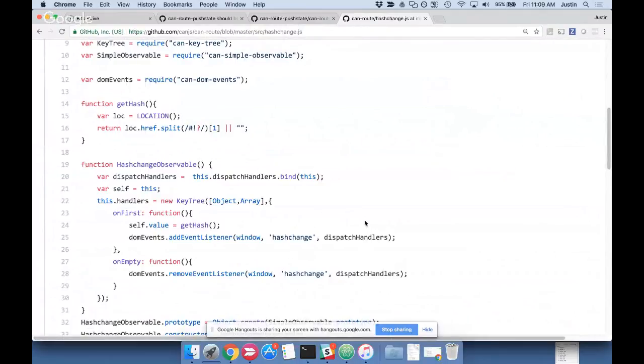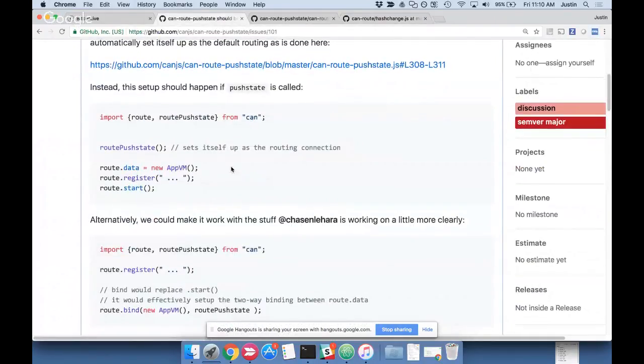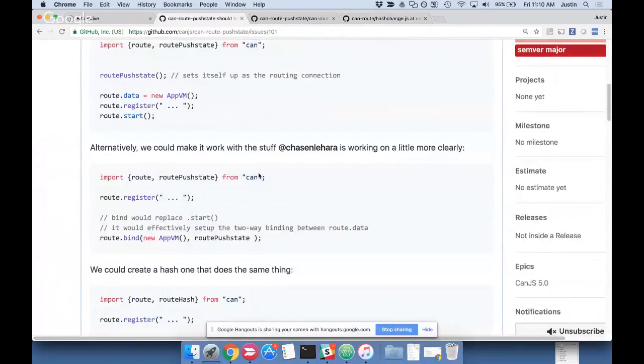And I somewhat like the idea that there's just observables. We have attribute observables. We have all these other kinds of observables that we make, and they're like, what's the term called? Like grain. The Chicago Board of Trade did it to grain. It becomes a commodity. Right, and it's just like, oh, there's all these observables, and you're just wiring them up to each other in unique and fun and interesting ways. And can-route is just one of those.